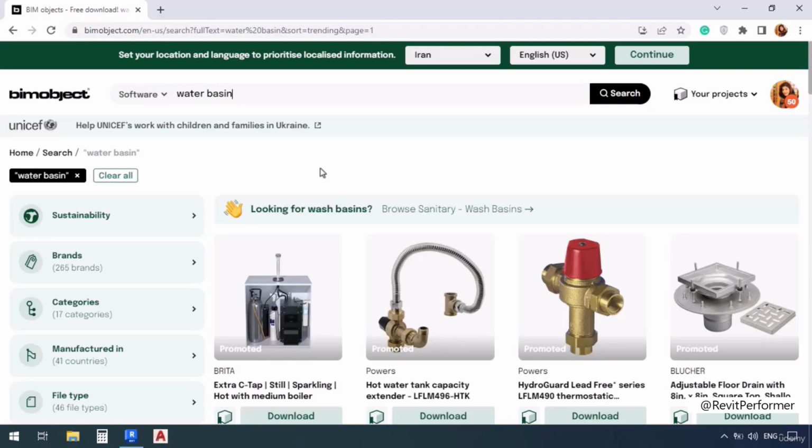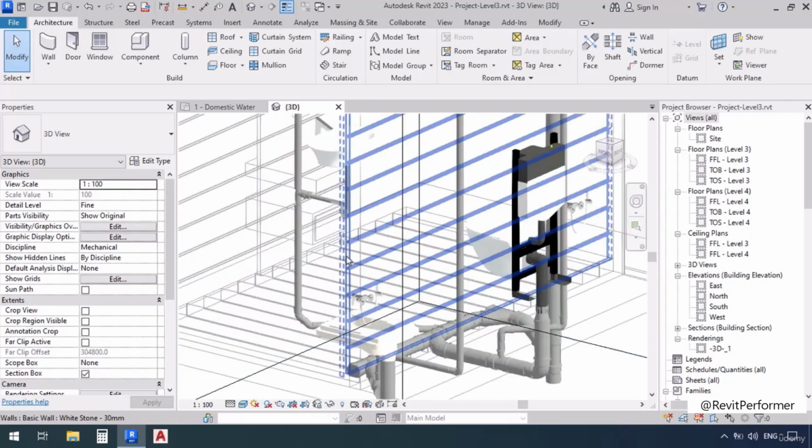Or in case your family didn't have a connector at all, you could put one on it with the right system classification and diameter. Eventually, if none of that worked out well for you, you could go ahead to the family space and use the techniques that you've learned to model a family exactly how you want. For example, let's go over here in this project and take a look.